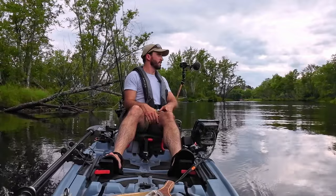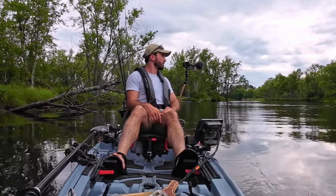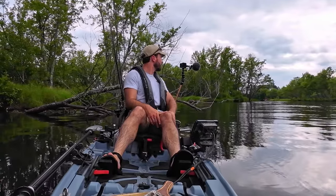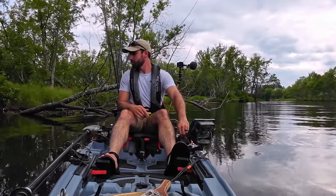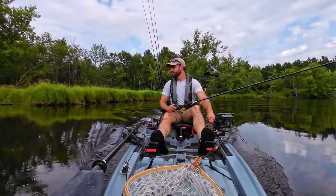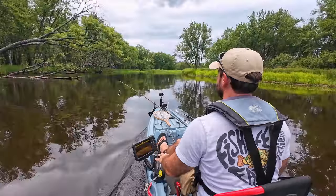I'm just meeting my friend. He's a little bit upstream. I'm gonna catch him. We're gonna fish along the way and see if we can put something together. So it should be a fun time. This is a great time of year to be out on the river and catching fish in a variety of positions with a variety of techniques. So we're gonna go ahead and get to it. We're about 15 feet off the shoreline.